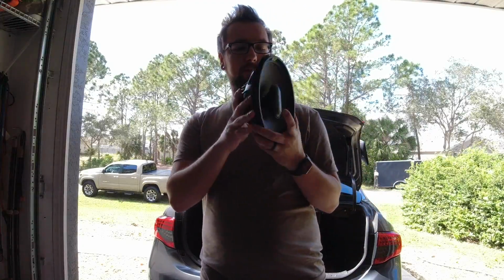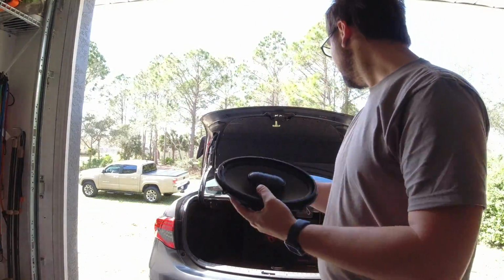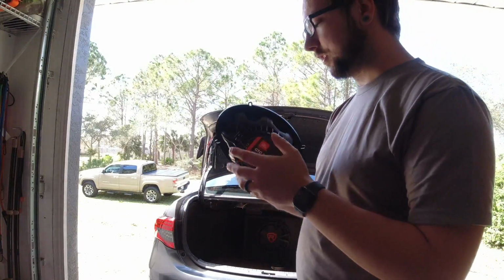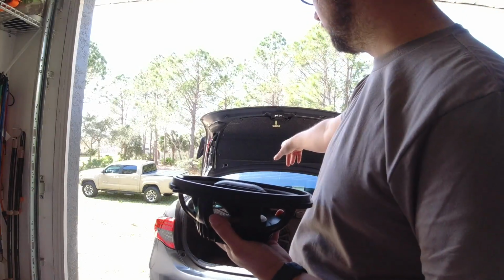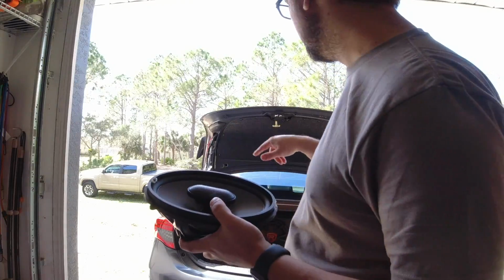Alright guys, so it's actually a few days later. I never finished doing the rear speakers on the car. It was starting to get dark, so I didn't want to record it while it was getting dark. But now that I got these, we do have to take off the entire rear interior of the car. So I'm gonna start doing that now.